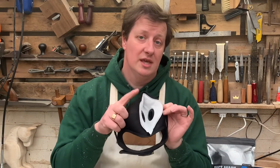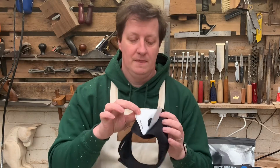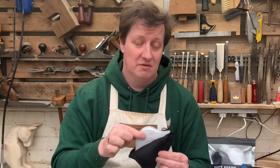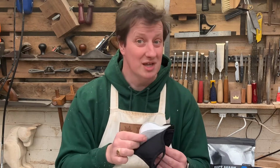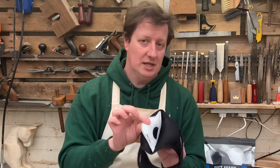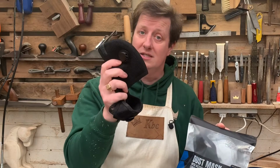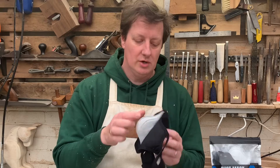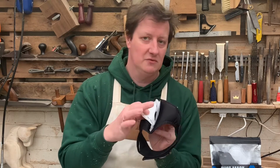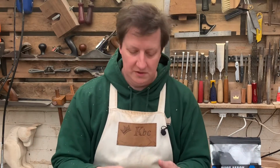Inside, you will notice there are extra layers. This has a filter that is replaceable. Now this is a 6-layer carbon filter. It's been developed specifically for dust collection and it's brilliant. It works really well. Completely replaceable. The pack that I've got here has 2 of these outer shells, which are completely washable. So the 2 outer shells already have a filter each attached to them, and then there's another 6 filters in there, and you can obviously buy replacement filters too.